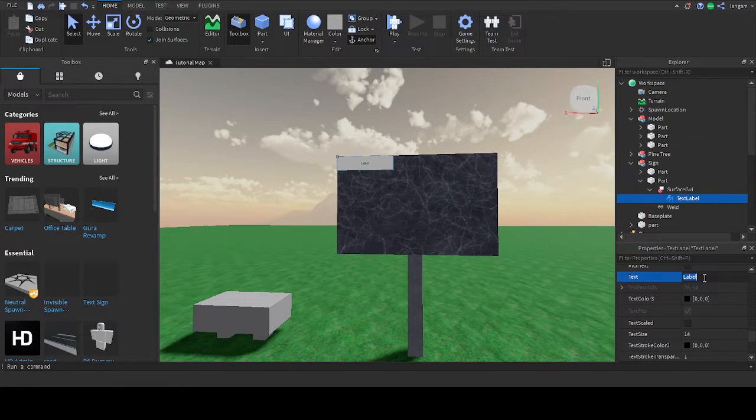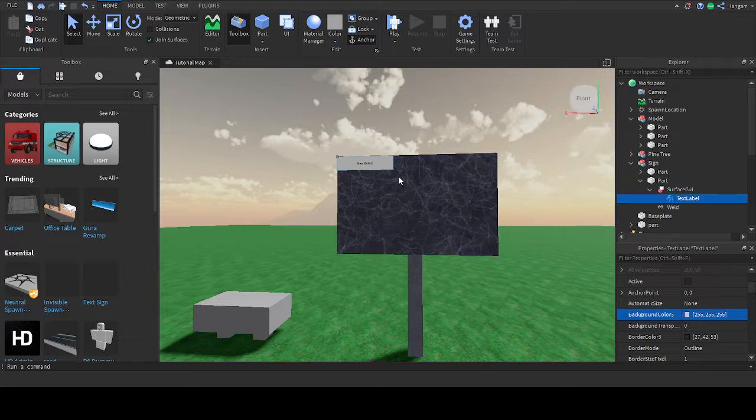It's all the way down here, text. New game, and you're also able to change the color of it, I'm pretty sure. It's like, yeah, like right here.